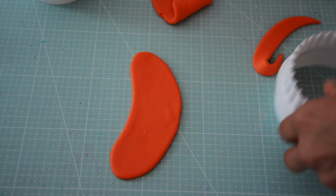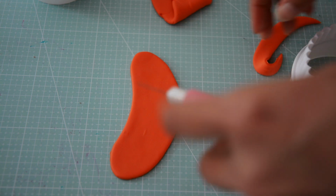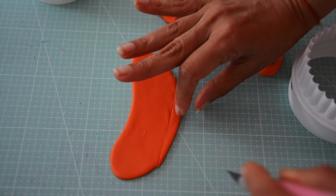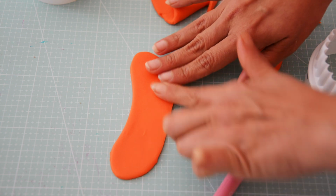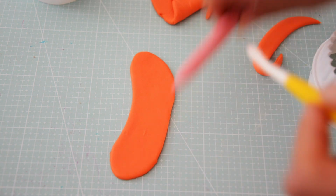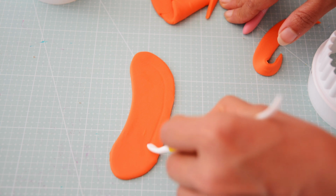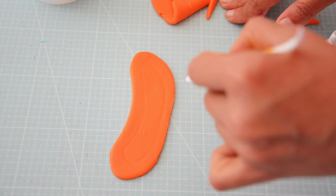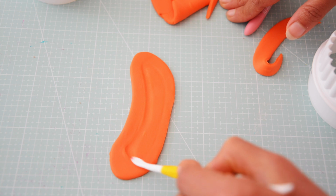Now, what we are going to do is trim this a bit. So, using my knife, I'm going to cut it straight like this, and then using your Dresden tool you are going to mark the inside. So just mark it first and then press it like this.